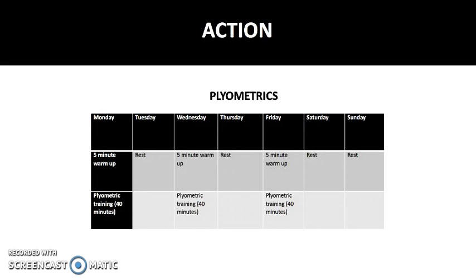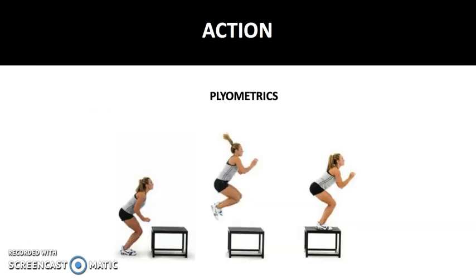If we look at plyometrics then, obviously we always want to do a warm-up before we do the plyometric training. We don't want to get injured. So this warm-up will probably consist of a light jog to increase the heart rate, blood flow and body temperature, and stretching to increase joint flexibility and stretch the muscles and allow easier body movement.